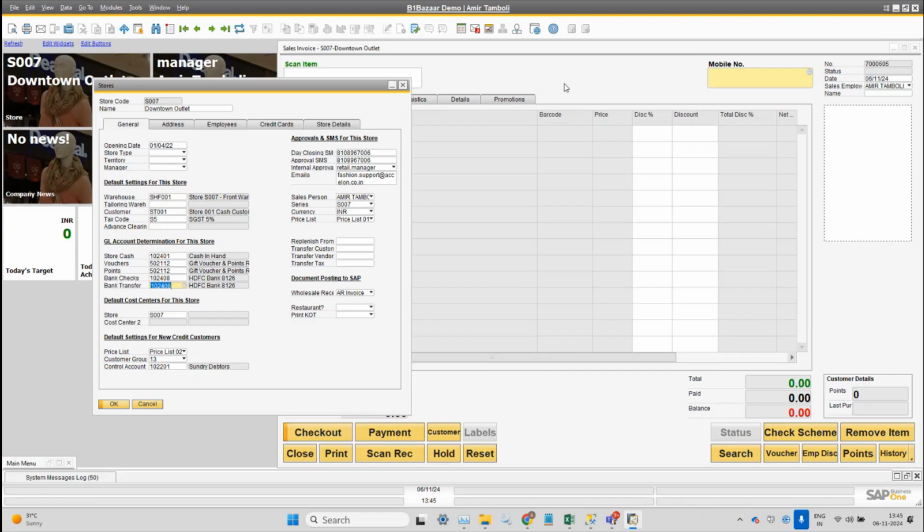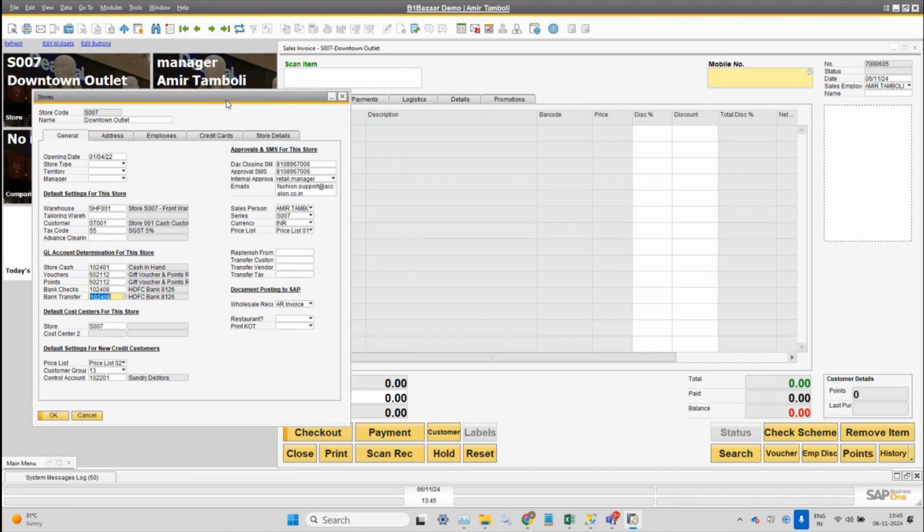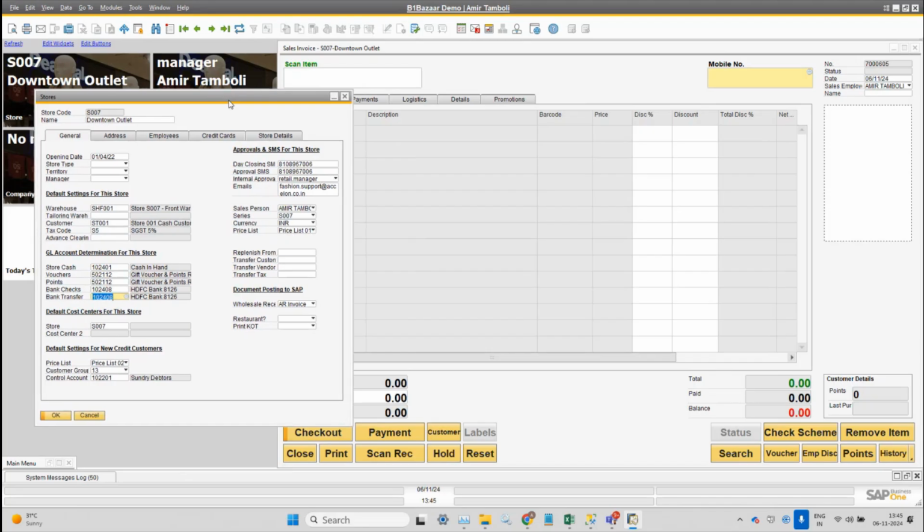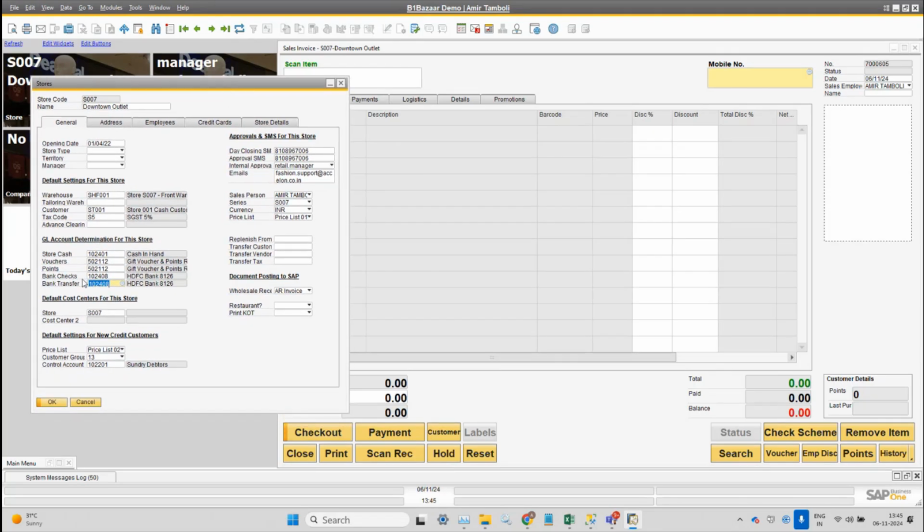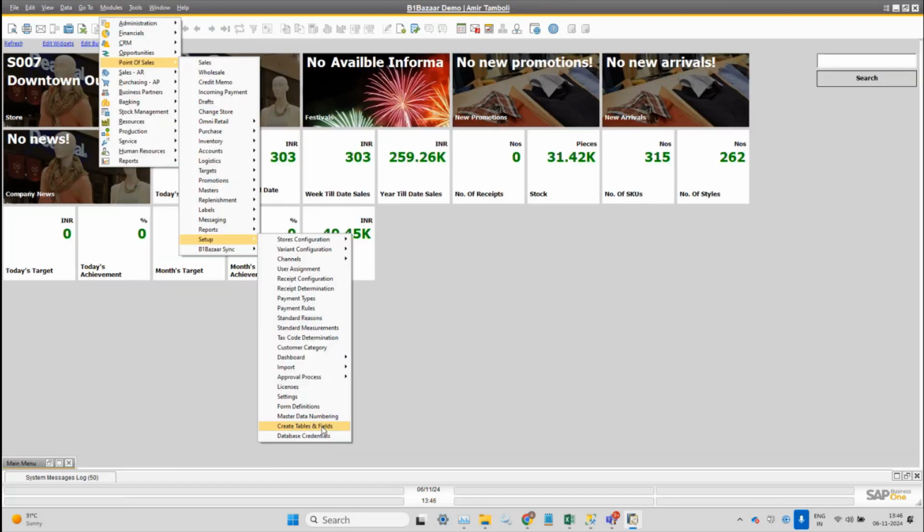So as a part of the payment integration or payment setup, we just need to take care of these things. And whatever cash we are collecting, we have already defined that it will go into this particular GL account. These things need to be taken care of as a payment setup.